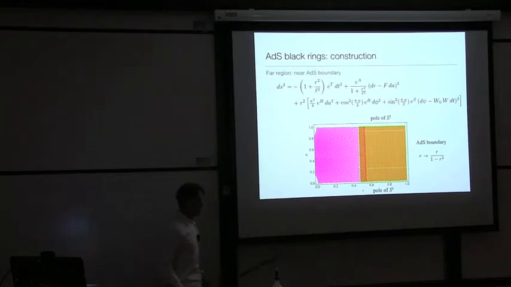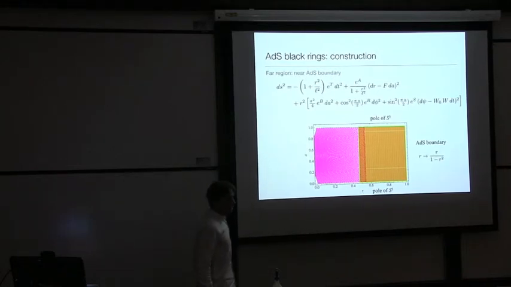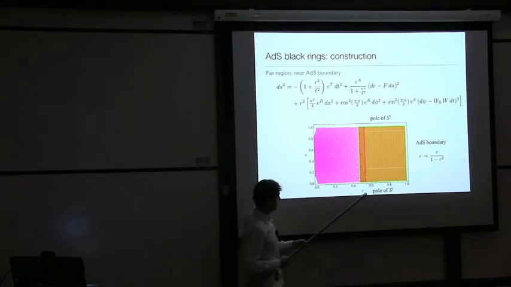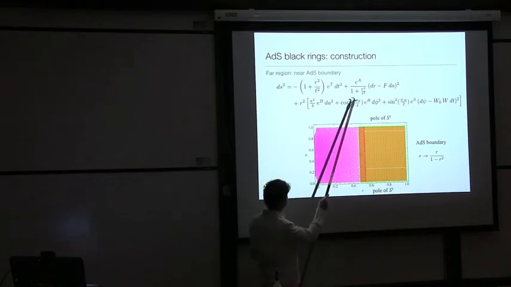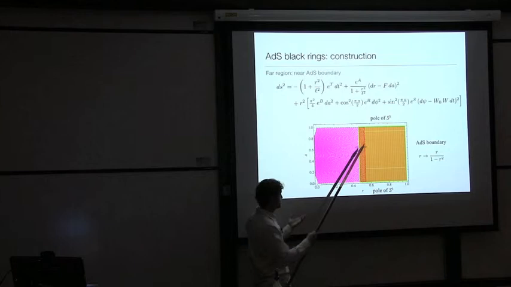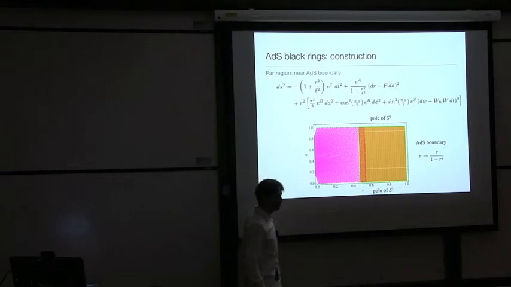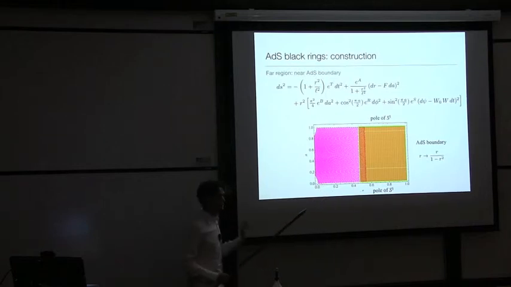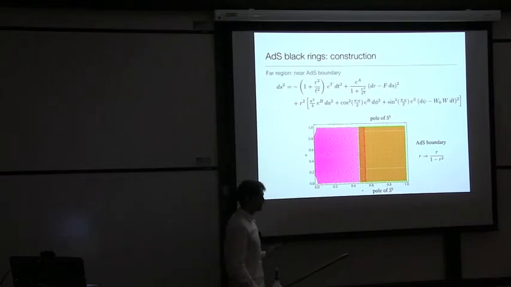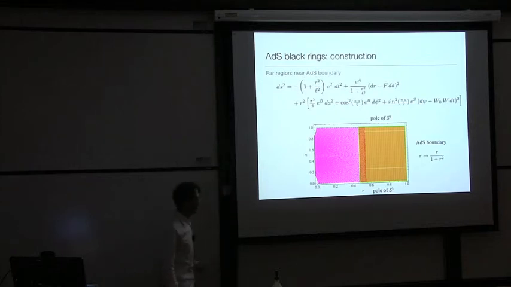Okay? Well, yes? I haven't understood the plot. So this is the domain. Our coordinates are R and A. R is a radial coordinate, and A is an angular coordinate. So this is basically the region covered by our coordinates. Is there a significance to the shape? I can see some lines going like that. Oh no, there is no significance. This is just our choice of coordinates. It's not a coordinate invariant plot, so that's our choice of coordinates.